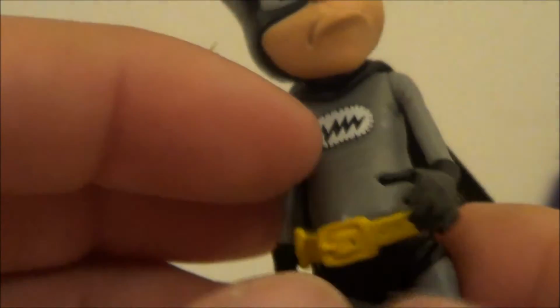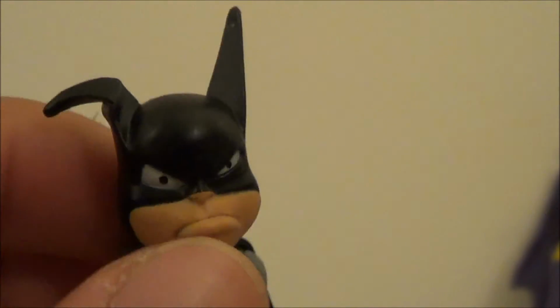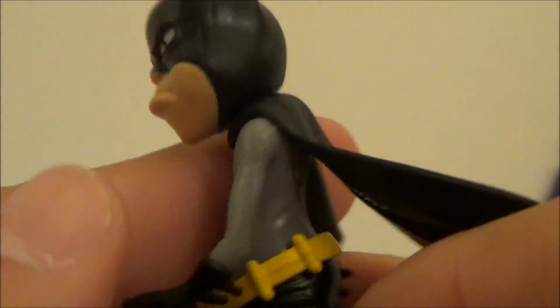So he's got pretty much 5 points of articulation, kind of like the old school articulation the figures used to have. So this is the Batmite, a really nice figure, guys. This is just cool to have for your Batman display. So let's go ahead and take a look now at Planet X Batman.